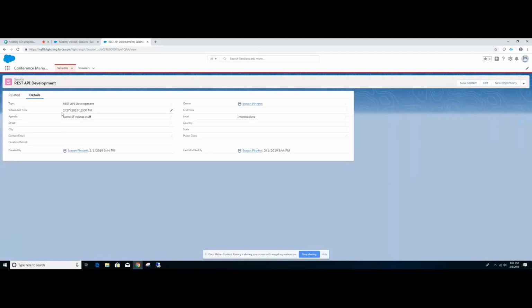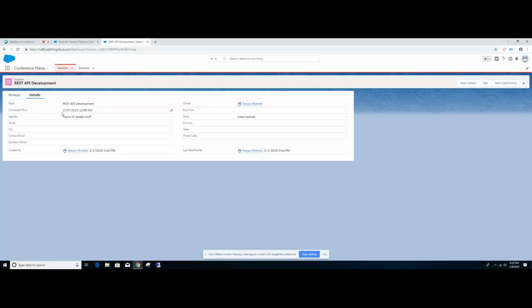When you read documentation, if you ask what is the difference between master detail and lookup, you will notice the first point will be, if you delete the parent, the child records get deleted. You can have roll-up summary fields on master detail, but you cannot have roll-up summary on lookup. I will talk about roll-up summary. Those are the two points that you see. But the most important point is very overlooked, but has so much significance.